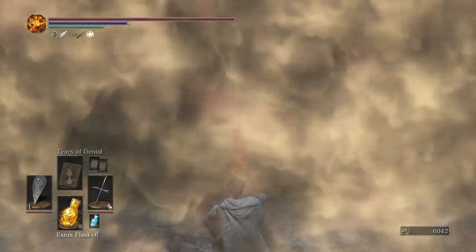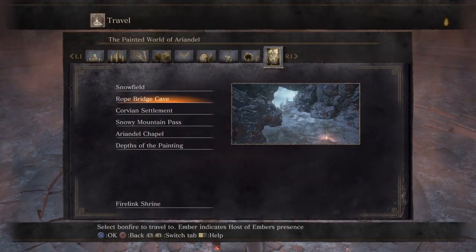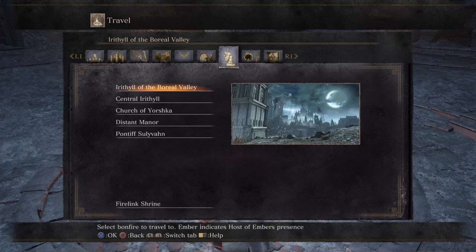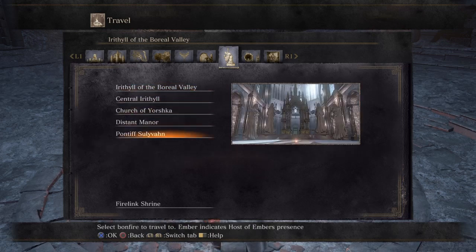Anyhow, we are going to continue on. This is where we were at last time. Let's see. Could go to Anor Londo. I don't think really any. Oh, you know what? Someone did say they wanted to go to the Dark Firelink.